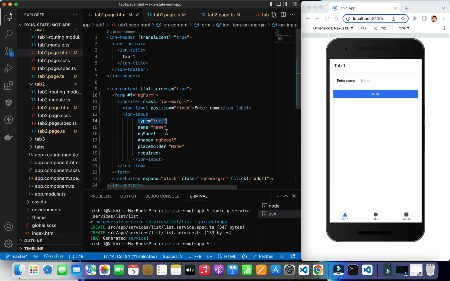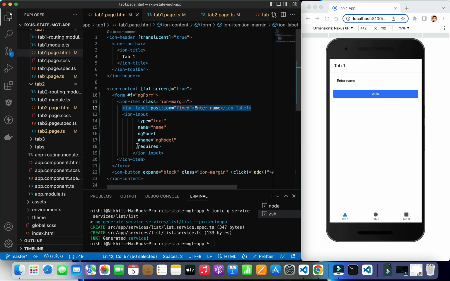And for the input, I will have a few more things out here. Now what I have done is I have passed the type to be text and the name to be name. Because we are using form, we have to pass name, and ngModel I have passed. Now #name will be equal to ngModel, which is needed. Then only we will get the value in the name. Okay, because this is the identifier, so I can use it anywhere I want for calling this up. Okay, then the placeholder, which is not needed actually because I have already given this label. Okay, and it is a required field, that's what I have given out here. Let me just align it properly. Now it is aligned properly.